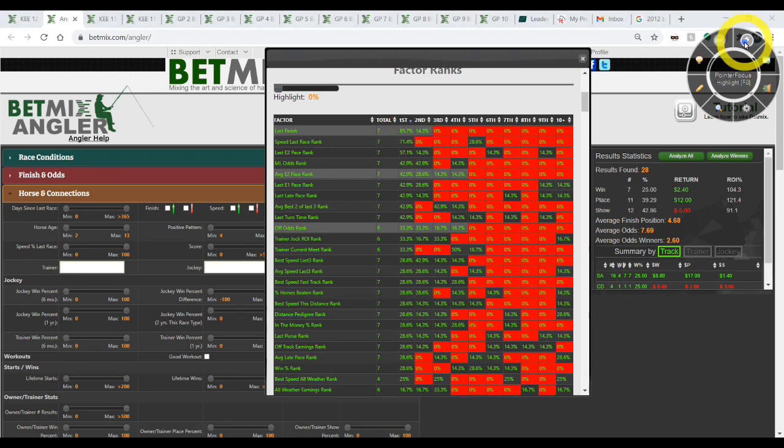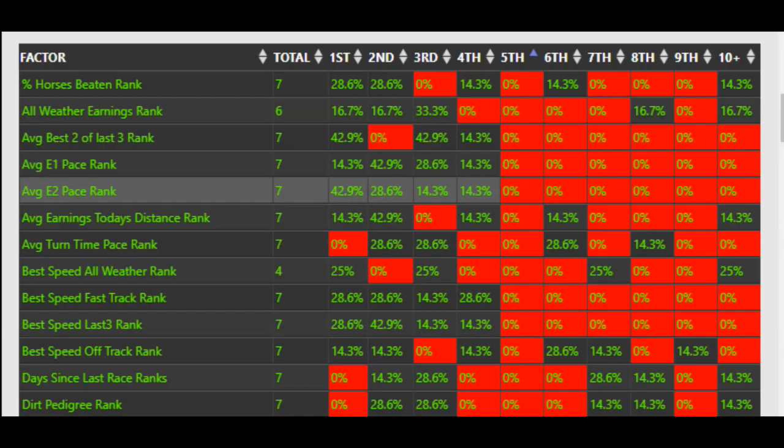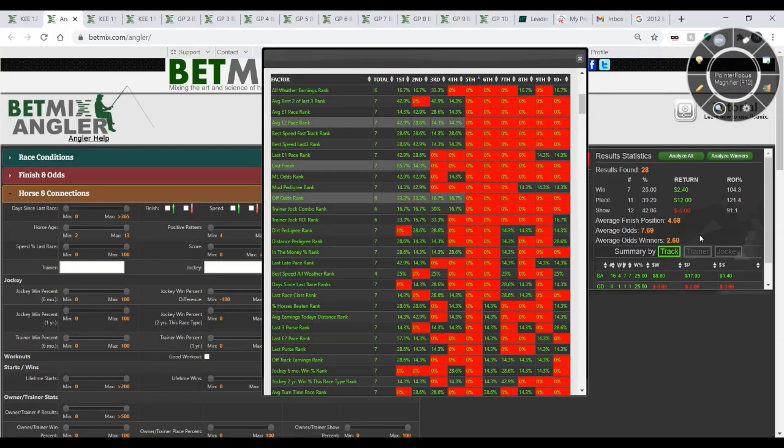So we go back over to our open Breeders' Cup Classic and Bird Dog, and we see that both of the top 2 have finished first or second in their last race, so that doesn't help us. If you'll notice that when we sort by 5th, we get a whole block of green right here. You find that you get several categories right here where the top 4 of a category were represented in those 7 winners. So I believe what I favored that day were the pace numbers.